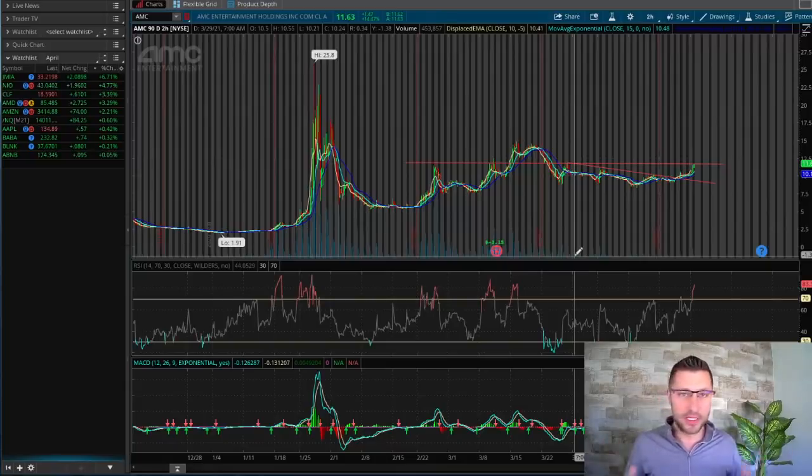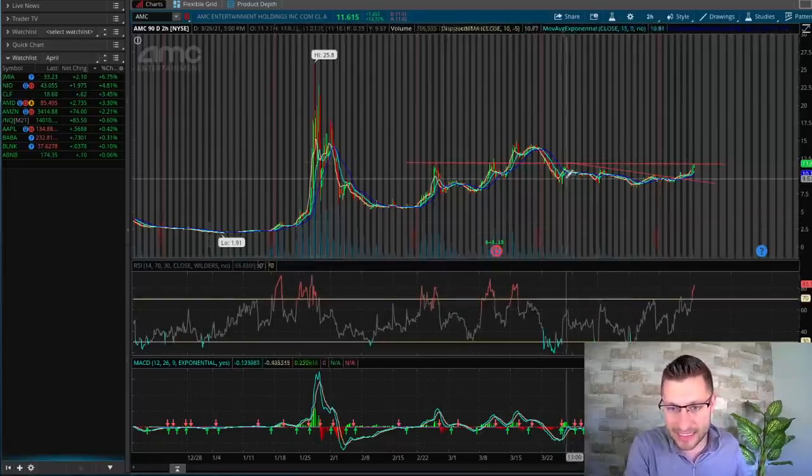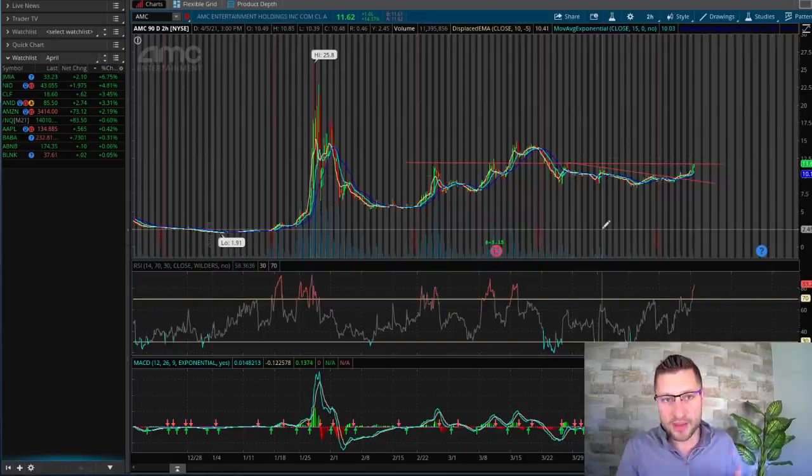Now, I know everybody is always like, no, man, just keep that thing hammering, keep that thing firing hard. Well, the one thing that I always look at when it comes to AMC, or any stock, is not just that it continues to go up, but where can we find another higher level of support? If we can consolidate and find that strong level of 1170 support, eventually if it gets to 1516 and pulls back a little bit, we're not going to go back down to that $9-10 level that we were at. We're going to find that level of that 1160 to potentially 1190 $12 mark, which is really what I'm looking forward to see.